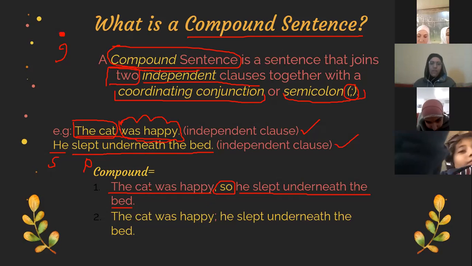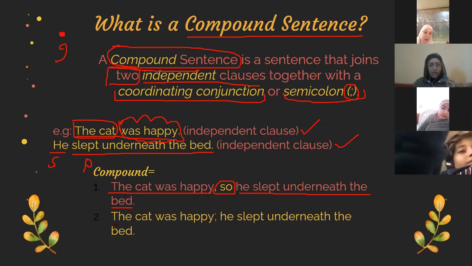So the first independent clause is connected with the second independent clause here with a comma and the coordinating conjunction to make one compound sentence. If you notice, I didn't remove anything from the subjects or predicates or the ideas. I didn't change anything. I just brought these two simple sentences, two independent clauses, and I connected them together to make one compound sentence.